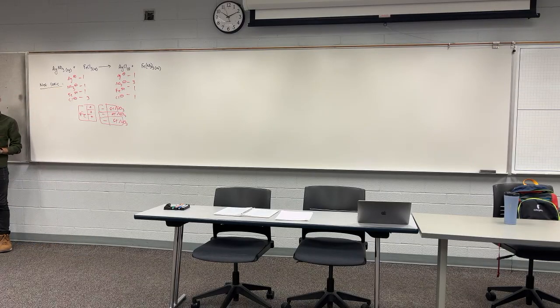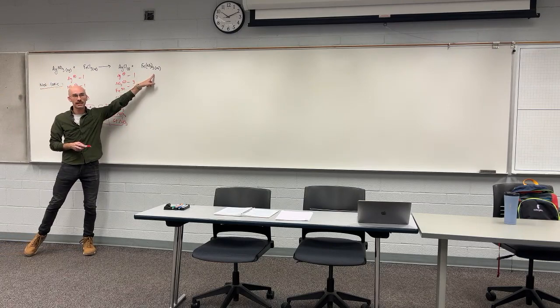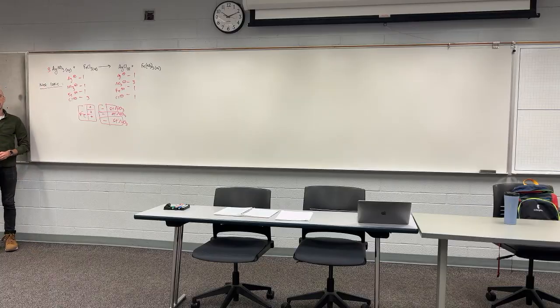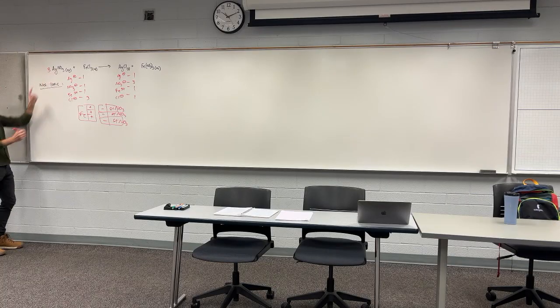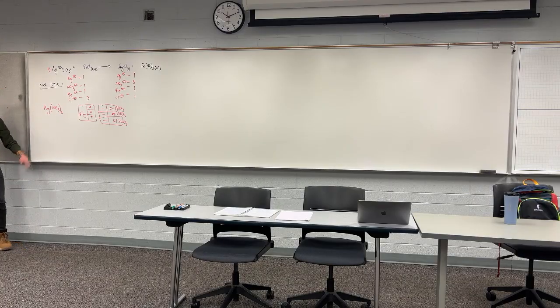Here's the deal. I want you guys to practice this method over and over and over until it gets to a point where you're like, why am I wasting time writing this all out? I knew what coefficients I needed just by glancing. I've got 1 nitrate versus 3 nitrates. I need a coefficient 3 in front of silver nitrate. Can anybody justify for me why this needs to be a coefficient and why I can't rewrite the chemical formula to add additional nitrates? Alina?